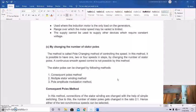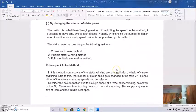So today we'll just discuss in a nutshell. In the next class we'll discuss in detail this pole changing method. So let us firstly have a quick look at these three methods if possible. So let's say consequent poles method. In this method, the connection of the stator winding is changed with the help of simple switching.